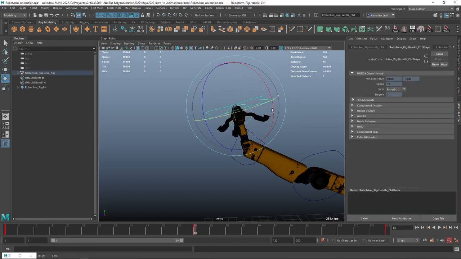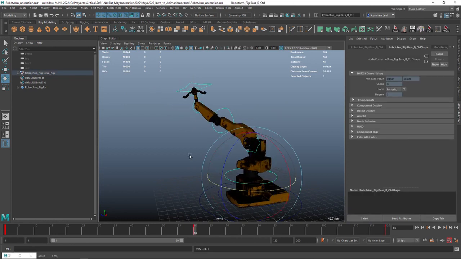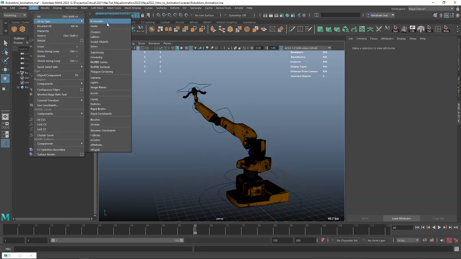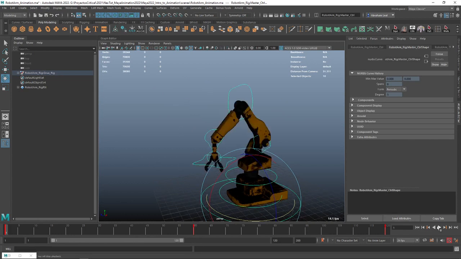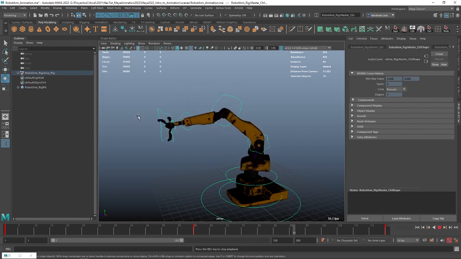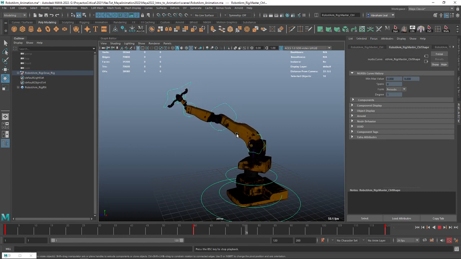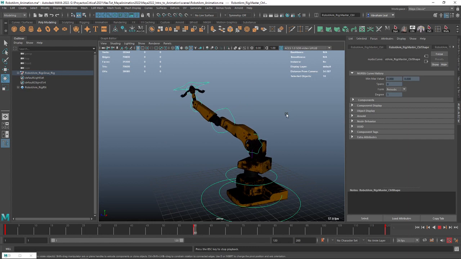Let's move it a little bit like this, and let's move it back, like there. I'm going to select all by type, NURBS curves, hit S to add another keyframe, and now if I go to the first frame and I hit play, we're going to get this effect. This crane just opening up and then going back into position. Super simple animation. It's not anything out of this world. It's just a very basic thing.